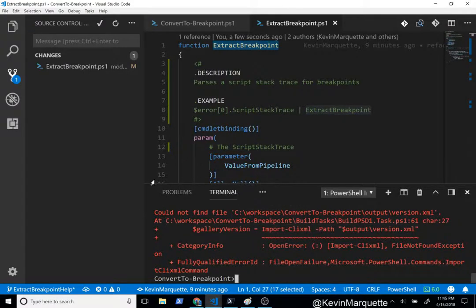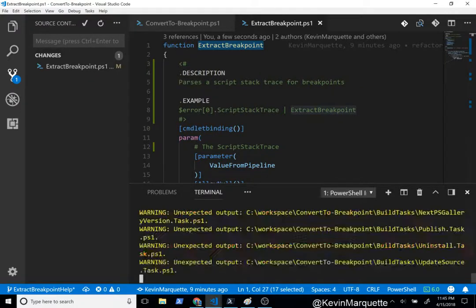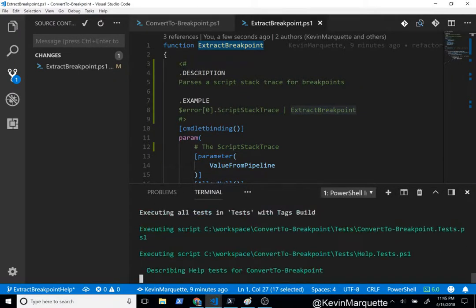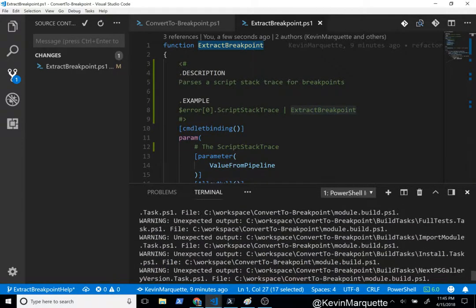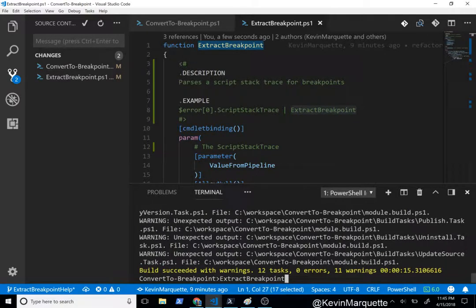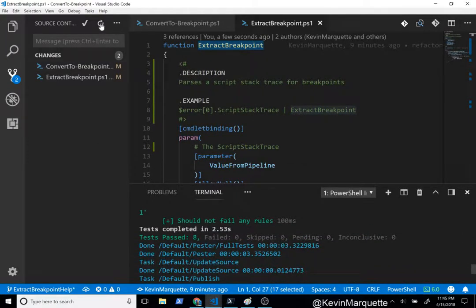Uh-oh. What happened? Oh, I need to fix my build scripts. They're in a horrible mess. I'll make that the next video. I use an old process for this. I need to slice in something new that handles this versioning better, because it's doing something that I don't like. All right, is that good? Should not fail.